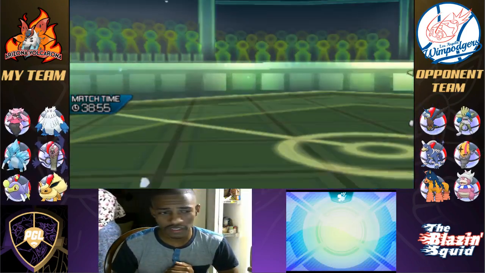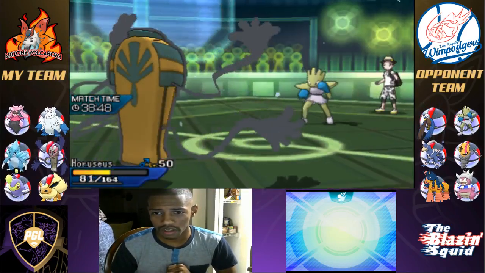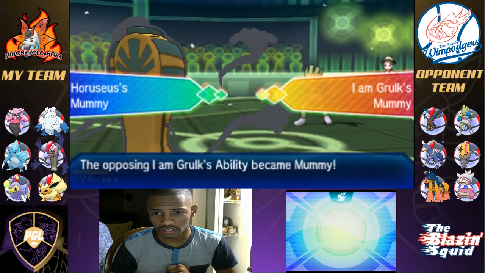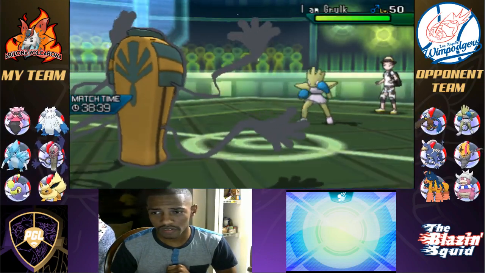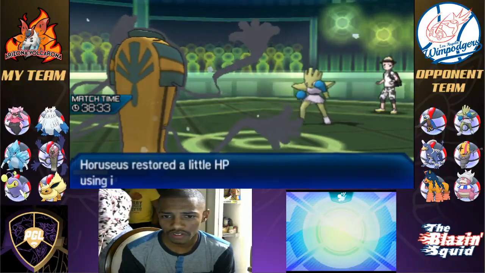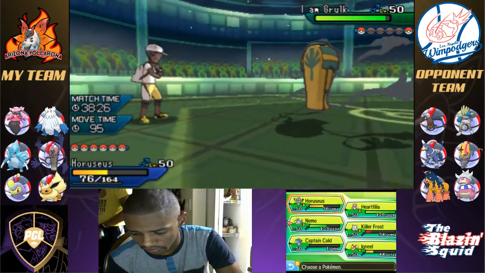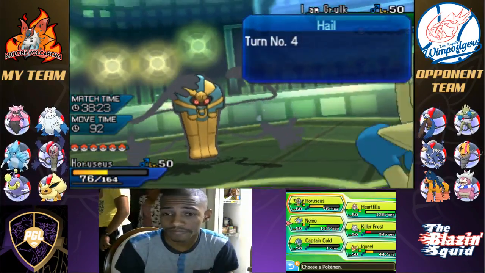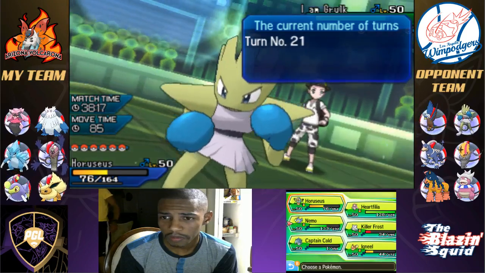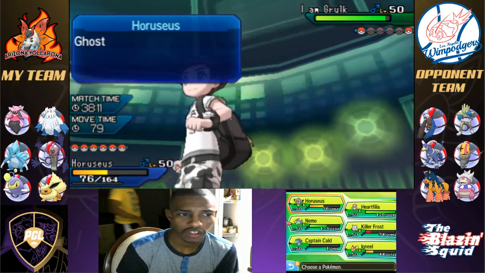So let's see what set this guy might be running. I think it's Iron Fist. So Throat Chop. Alright, so Throat Chop, bam. Not bad. Mummy, Iron Fist is gone. Alright, so Horusius, you got your Mummy off. Interesting. Throat Chop, how much did that do? I wonder if he's choice or banded in any sense. He lost the Iron Fist.